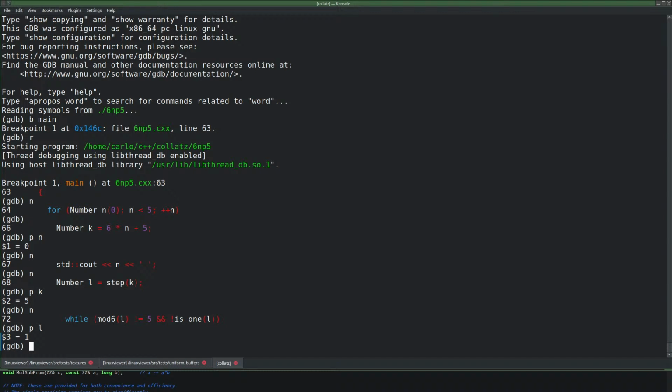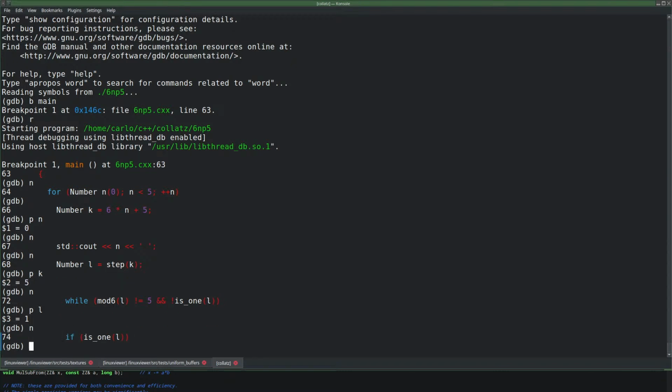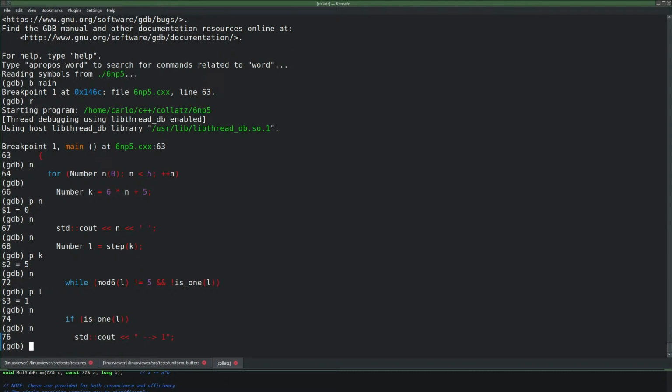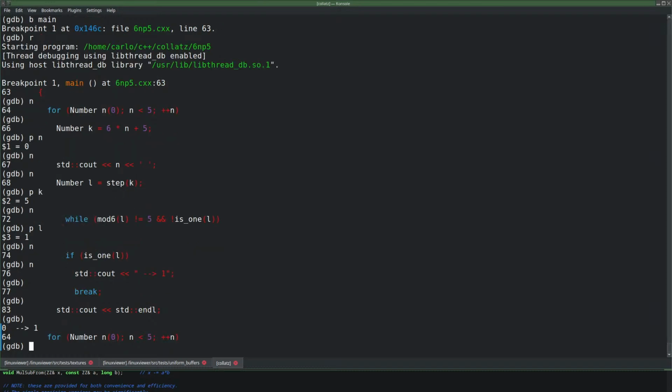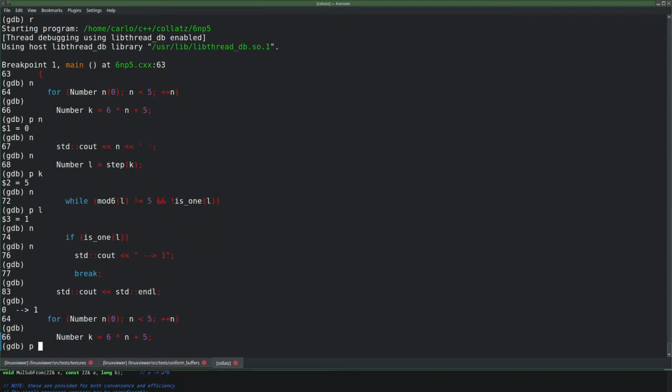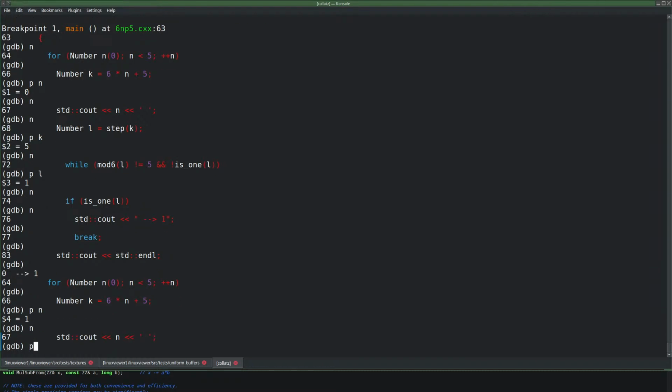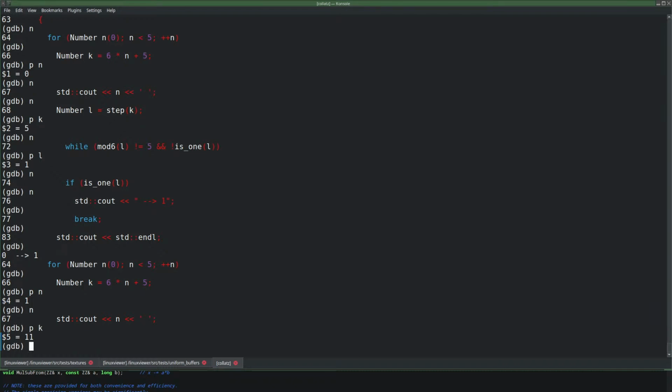Well, that means that we do not do this because L is 1. And then because it is 1, we print it. And we break, and we go to the line even. 0 goes to 1. So we go to the next n, and the next k, which should be, well, 11, yes, 5 plus 6.